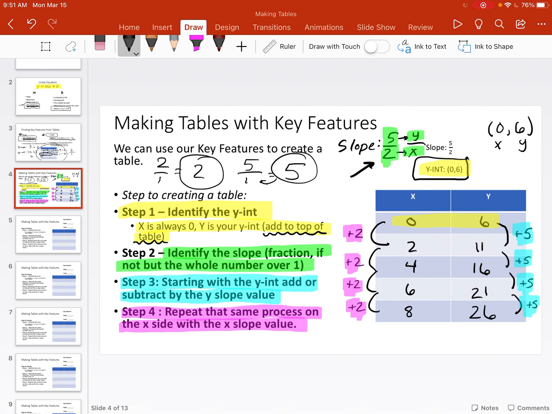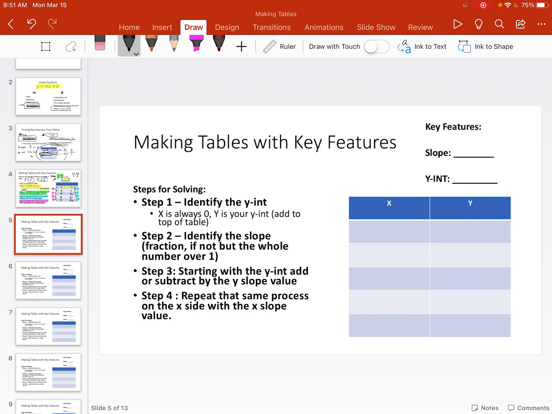So the goal of today and the goal of this practice is to get to a point where we're filling out a table, creating a table. So what I want you to do is we'll go through one more together, and then on your note sheet you have 3 blank, or I guess 2 more after we do this one together, 2 more tables to fill in. Now I want you to pick any slope you want and any y-intercept you want.